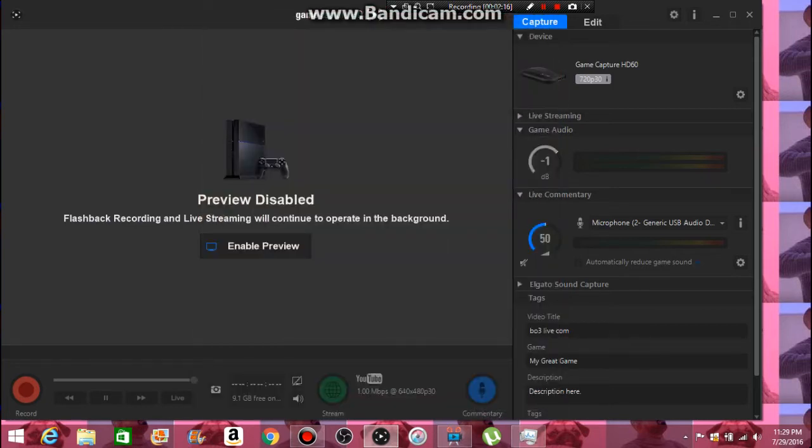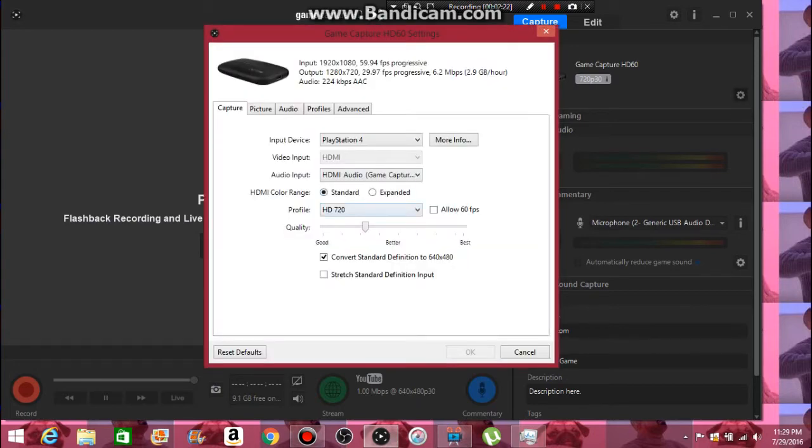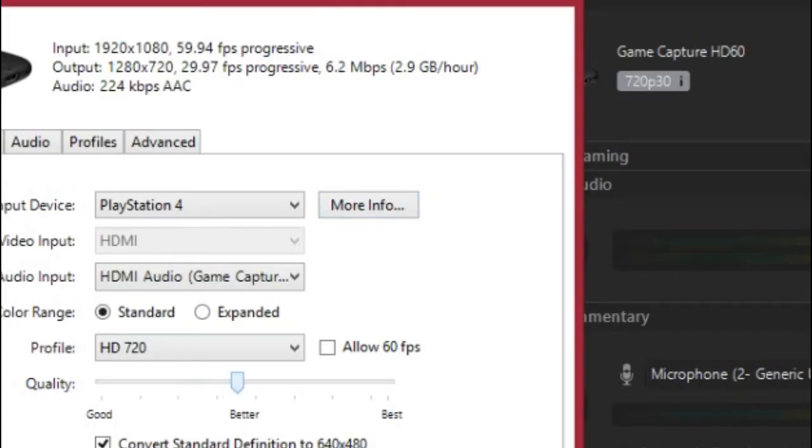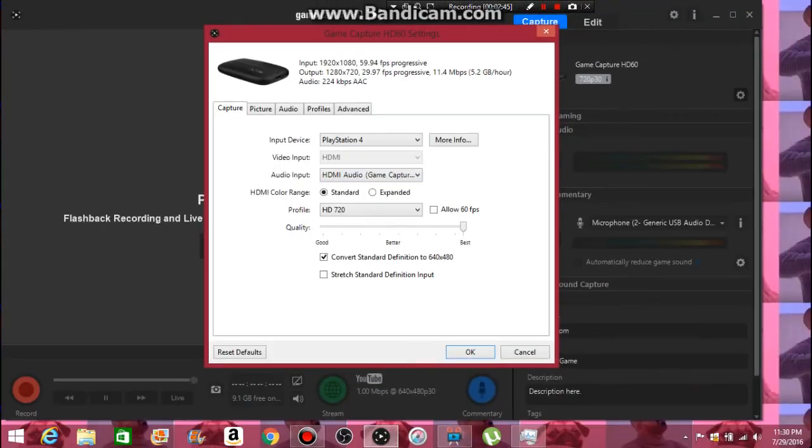So moving on to the actual device itself settings, there's nothing really here that you need to change. Just keep this on standard profile. The quality, now this doesn't actually affect how the video turns out. Well, actually it does, but what it does is it makes the gigabytes per hour, as you can see in the top right, it is at 2.9 gigabytes an hour. So if we raise this up all the way to best, it will change right now. So now it's 5.2 gigabytes an hour. It basically just makes it a bigger file. So I wouldn't recommend having that too high.